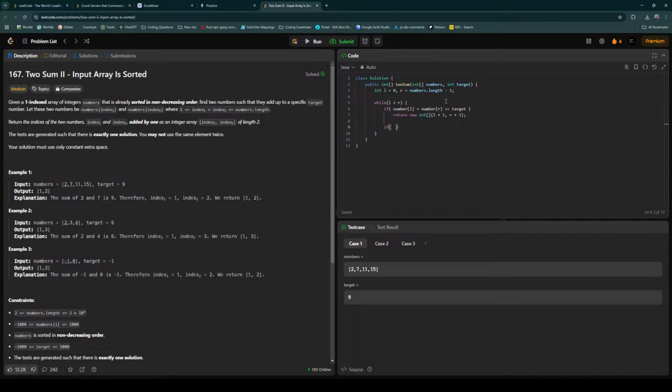If sum is greater than target, then R minus minus. Else, L plus plus. Return.